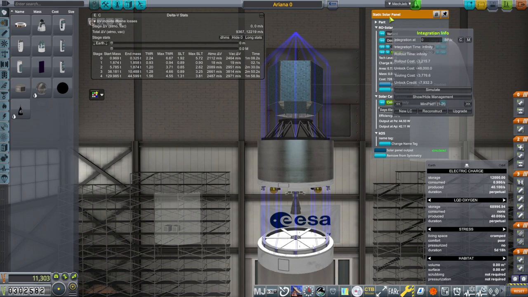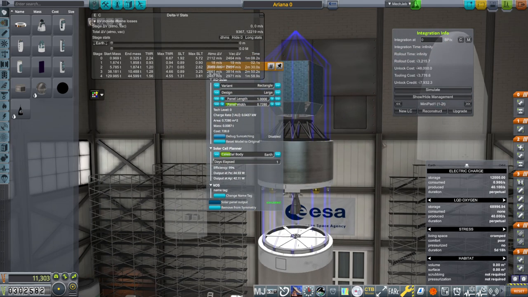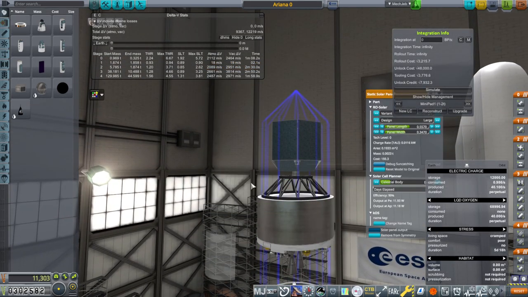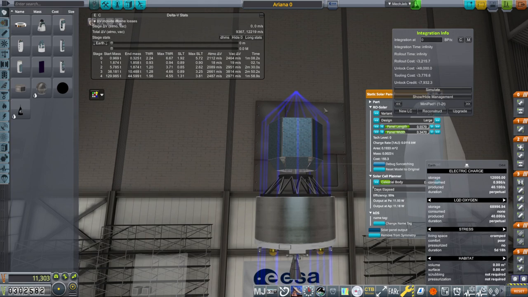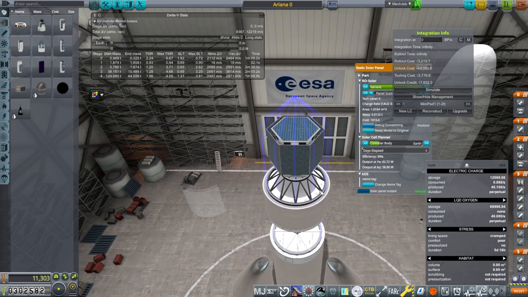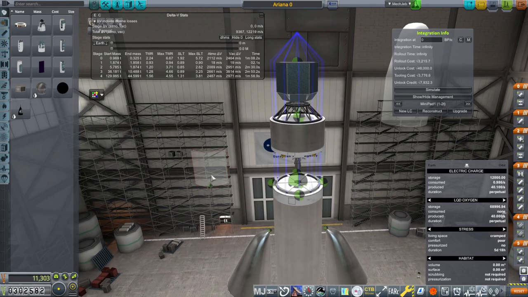Each of these panels is 40-ish watts, which means that individually they should be able to power the whole thing, and these down here are not individually able to power the whole thing, but we don't want them oriented so that they're the only ones dealing with it. And then we've got the hex one on top, which could also power the whole thing on its own. And yep, that's the idea.